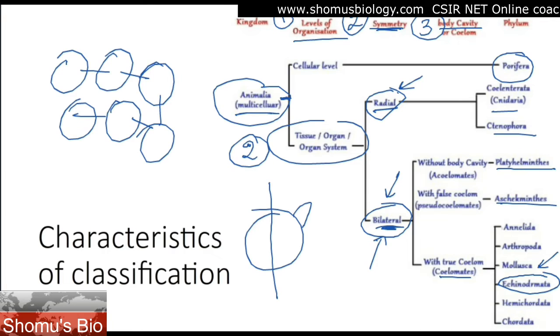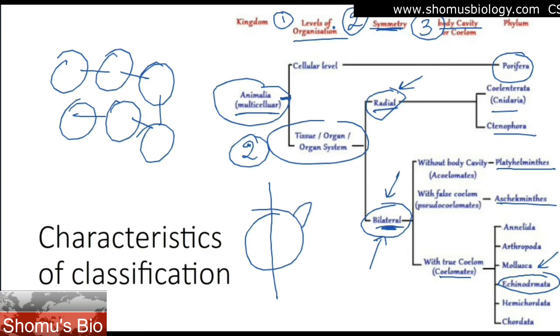Let me slide it a little bit here. The examples that we can see here: annelids, arthropods, mollusks, echinoderms, hemichordata, urochordata, all of them belong to this true coelom organism. Okay, true coelom phylum. So this in a sense is the best picture that will explain all the phylum, and based on their different properties, how exactly we characterize them.